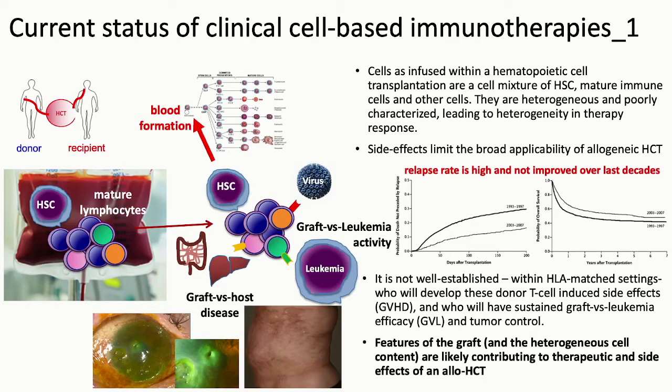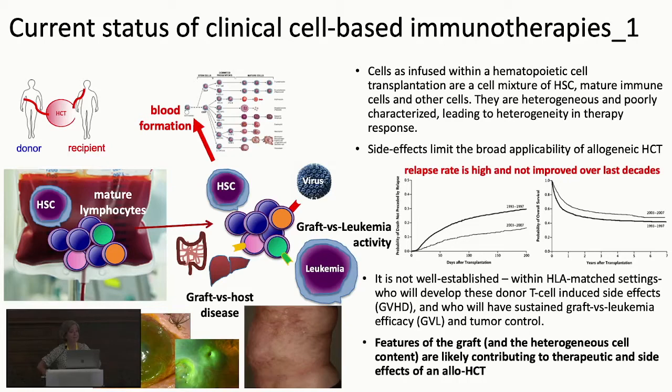But overall, we can cure approximately 50% of the patients with an allotransplant, meaning the other 50% we lose either due to toxicities and side effects or due to relapse disease. And we've become better over the past decades with handling infections and overall mortality, but we have not become better with controlling relapse. So my perspective and my view is we just put in cells which comprise stem cells that will be responsible for blood formation, and all the rest we have no idea. And sometimes it works, often enough it works, that's why we are allowed to do it, and often enough it doesn't work. So dirty in, dirty out.